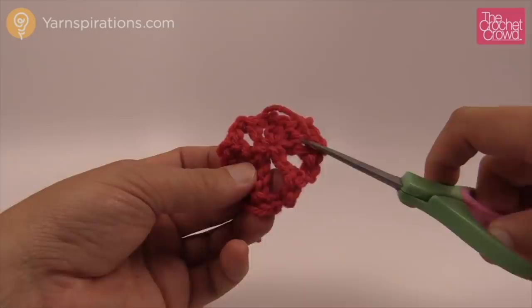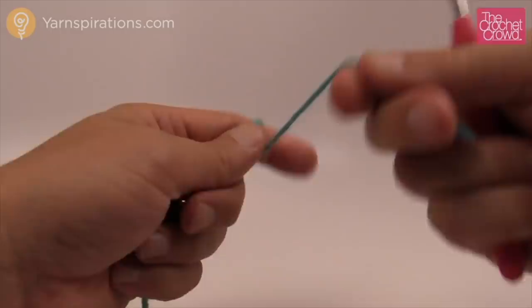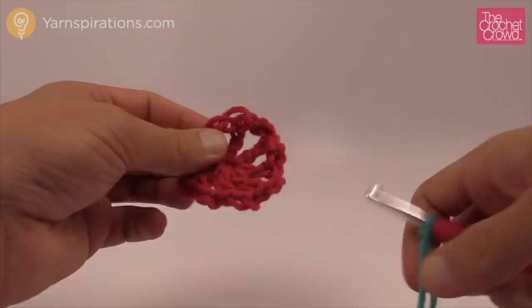So here's what it looks like so far, and you should make sure that you do have a total of 8 to begin. Let's begin our next round. We're gonna start off with a slip knot of a new color. Remember, all the color changes that I have in Stitch-cation, or any project for that matter, are only ideas. You can always change anything that you wish.